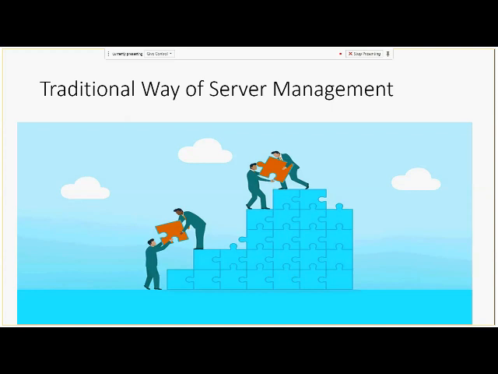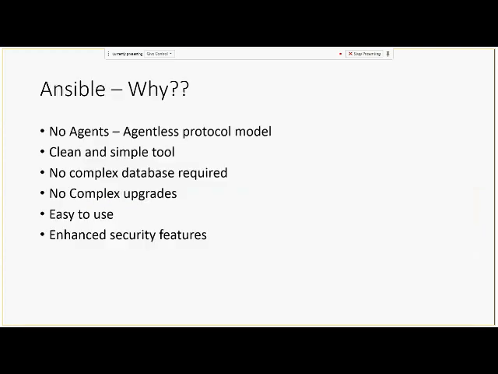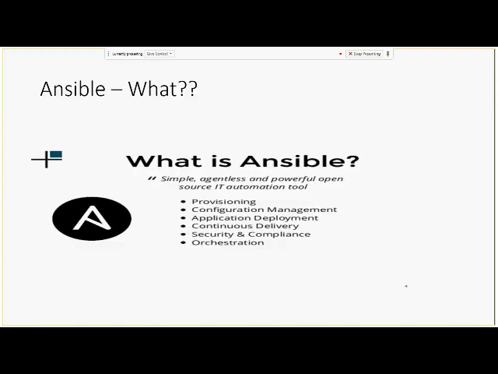In order to handle all these problems and make this work efficient, DevOps tools come into the picture. DevOps not only eliminates manual work, its main purpose is to increase efficiency. Most people think that DevOps is going to reduce manpower in the industry, but the fact is it is not. It is going to improve the efficiency of the results so that the IT industry can achieve 99 to 100 percent maintenance. So this is what the whole idea is all about. This is how the traditional way of server management was happening before, and now in Ansible.